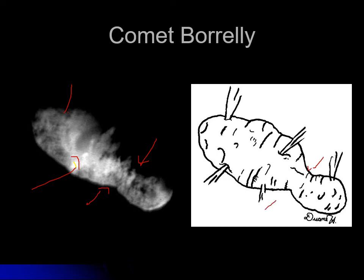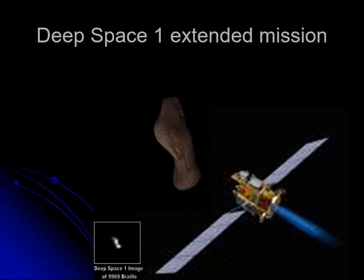So that narrowing region would explain something else that we sometimes discover: as these comets circle the sun, after they've gone by several times, sometimes a piece of them breaks off and we have a mother comet and a calf or a daughter comet, and that smaller comet often dissipates. That would happen with something like this, where that little thing on the end breaks off and becomes a separate smaller comet. So that's an interesting sort of finding right there. Deep Space One kept going afterwards and passed an asteroid, the asteroid Braille, and gave our first up close view of that asteroid.